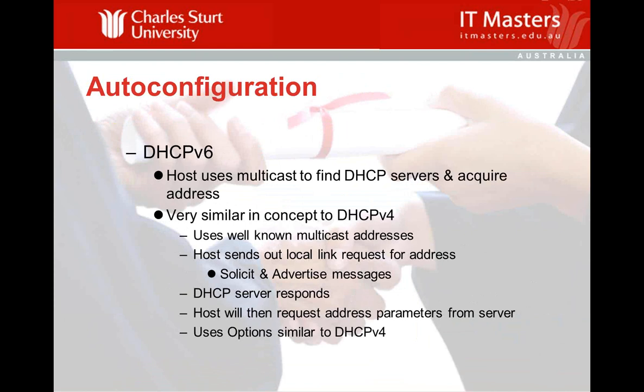Again, you don't have to know all this detail, just that there is SLAAC and there's DHCPv6, and the basic guts of how they work. So auto configuration, you have to have one IPv6 router, it uses the prefix of the router, inserts the host ID using EUI-64, bingo, there's your IPv6 address, you're up and running. That's pretty much it.